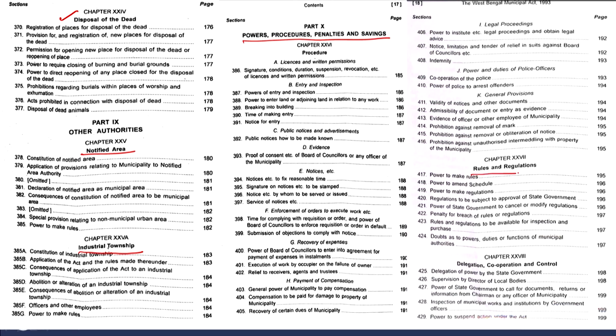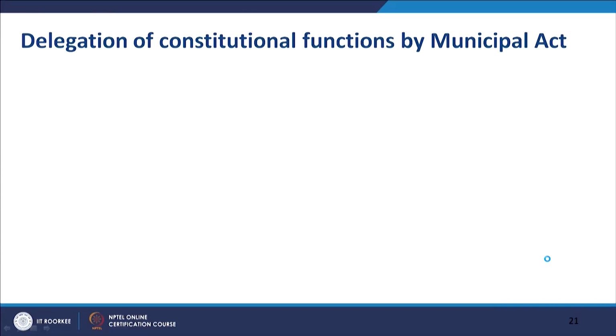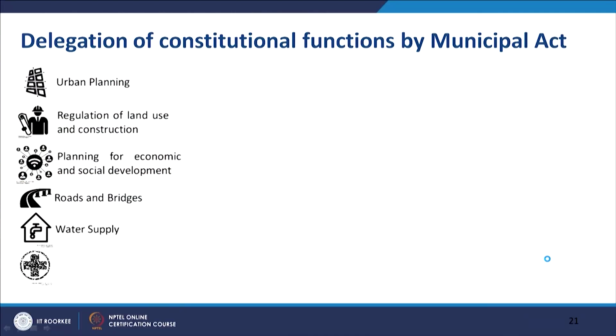There could be specific rules and regulations for a particular purpose, how the power will be delegated for a particular job, cooperation and control. So, these are all facets of a municipal act which I showed just as an example. So, please see your municipal act, whether all the provisions are mandated in the municipal act or not, whether all the provisions in the constitution are transferred in the municipal act or not. For example, these are the constitutional provisions which we discussed last day.